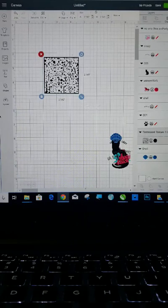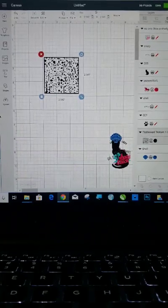So I'm sure many of you have probably used distressed fonts in the past, that you cut and then you couldn't weed them. This is set up in a way that it can be cut by cutting machines and you can weed it. So let's go ahead and get started here.